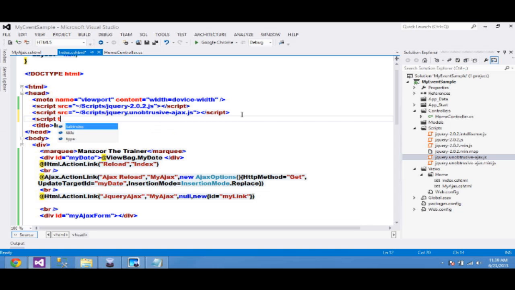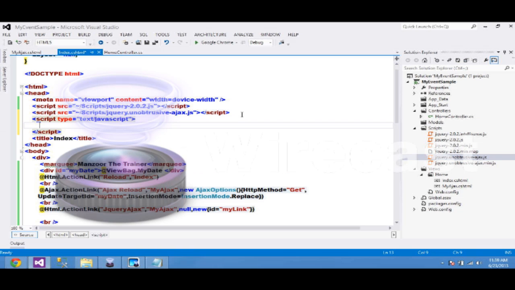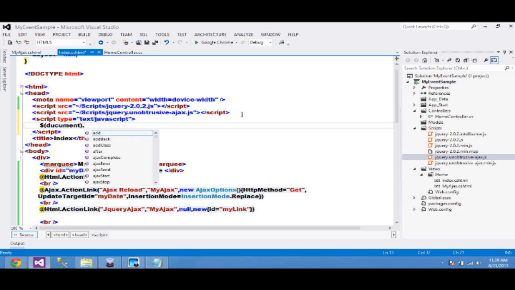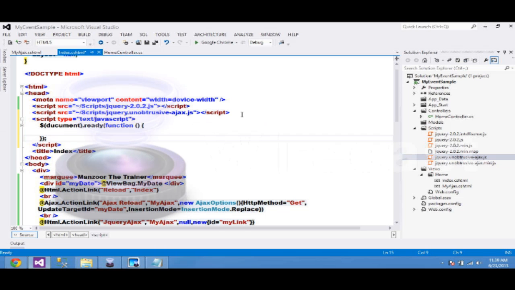Script type equals text/javascript, and that means $(document).ready(function() {}); close, semicolon. Here I'm going to write my code.